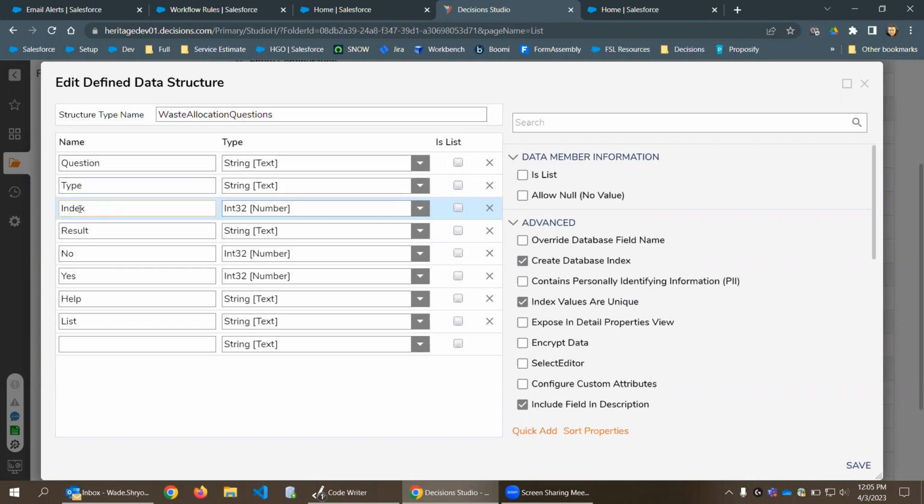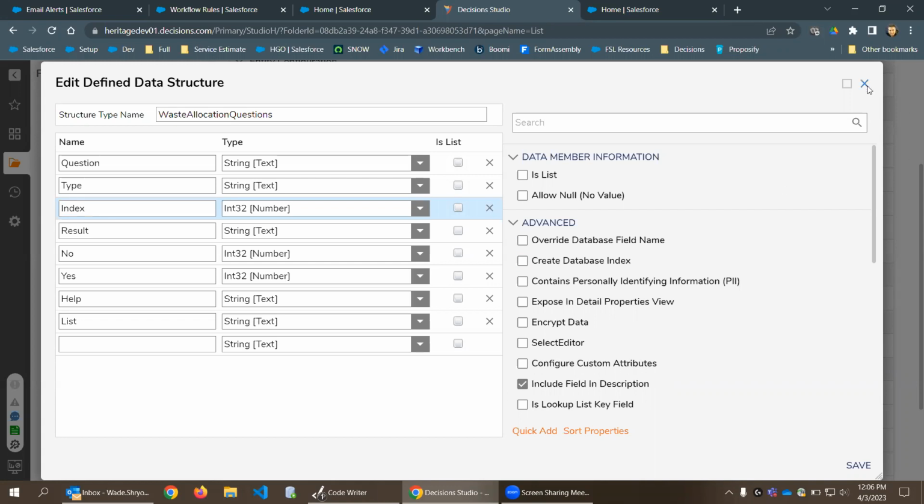The field I'm calling. Yeah. I mean, it says index here, but we're actually calling the field index as well too. Right. Well, the create data index just creates a SQL index on that property. Yeah, because I don't know if this is creating the issue, but I really just want this field to be unique, so there can't be another question 4. But that's because I've deleted that, and that's actually hurting me. Once I uncheck that, it will let me insert a new question number 4, and then I could import the whole list again.